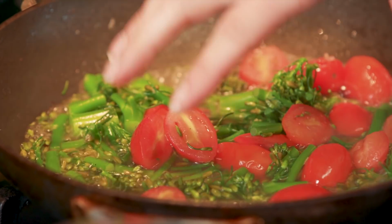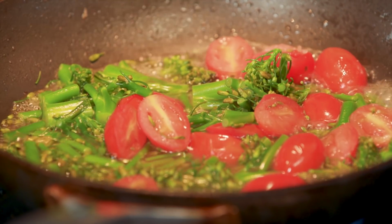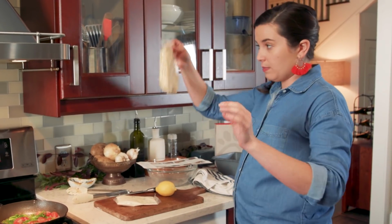One thing that I don't like about this is that it called for me to cook the tomatoes in with the water, and it just seems like the tomatoes don't need to be cooked that long. If I were doing this again, I would have put that in kind of at the end so they could have sauteed and not gotten so, ugh. Step number 7 says almost done. In we go with my noodles. Huge props on the pre-cooked pasta.